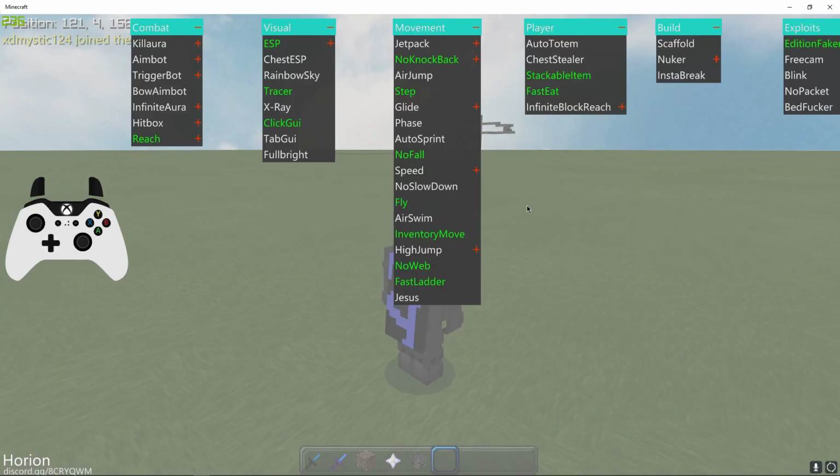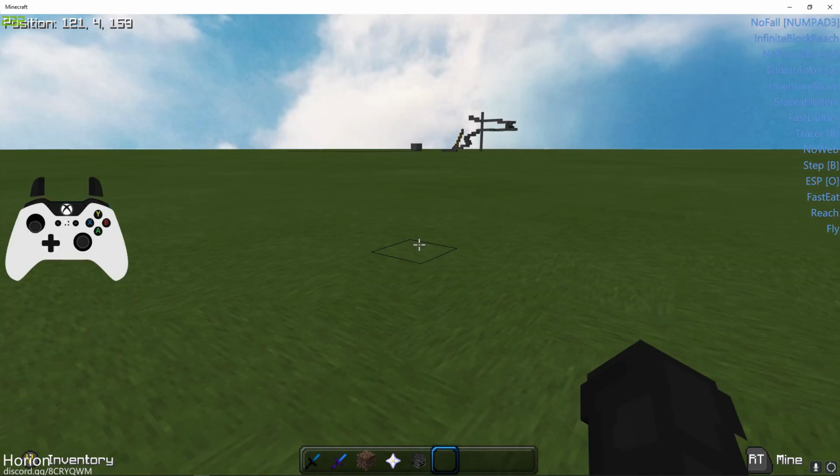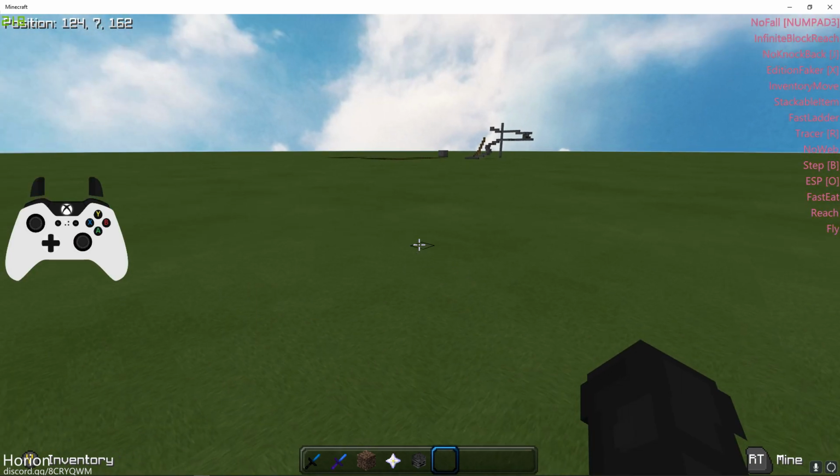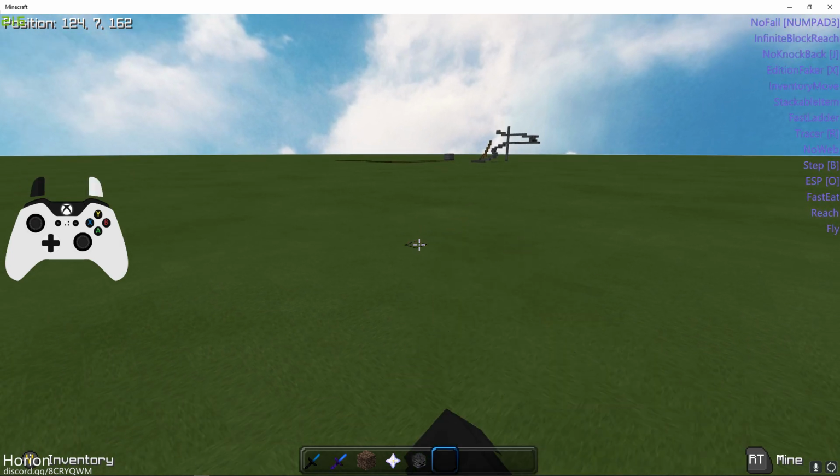When I opened this up, I did just realize that they added an infinite block reach. So if we turn that up to 100, this is just a quick one that I'm going to show you, because this is brand new. If you did watch the last one, you would know that's not on there. So if we enable it, and now we go to break a block, it can be from 100 blocks away. You can see that my cursor is going over it all the way up there. So I can break it from all the way here.